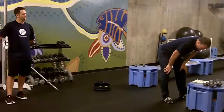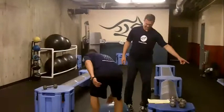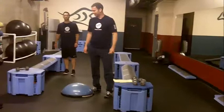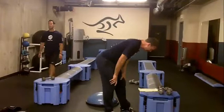Up and over jumps. And so that's on one leg on the rail yard, one leg on the Bosu. Mark's going to do it up on the high rail yard. I'm going to go here, squat, squat, squat, squat, just like that, and Mark's right there. If a client's worried about that, have them do them on the rail yard that's on the ground, or we can use the step if we've got just one or two people. Yeah, make sure they leave the surface. Good point, really good point.